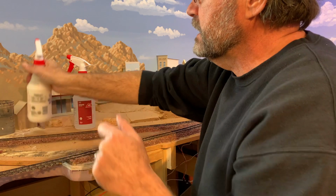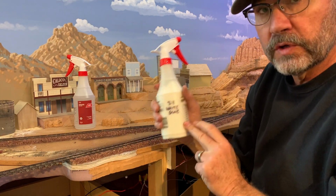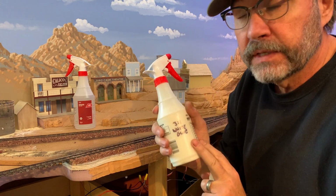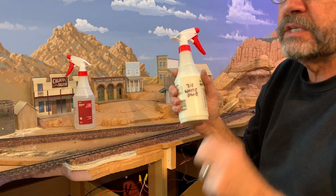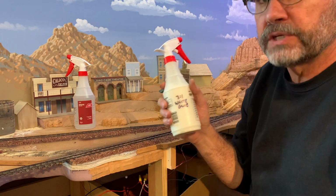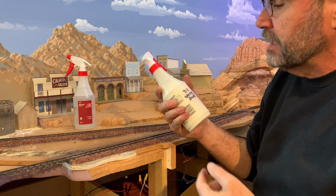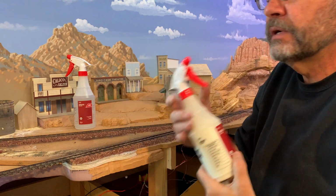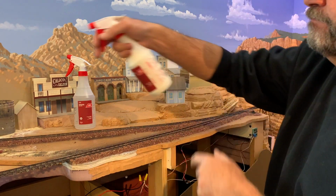And while it's still wet, we're going to spray it all down with some diluted white glue. Now, some model railroaders like to use matte medium and different ratios. A lot of people use 50-50, some use 4-to-1. I've used white glue, I've used matte medium interchangeably. Frankly, personally for me, I don't see much difference. My preferred ratio is 3-to-1, 3 parts water to 1 part white glue. Your mileage may vary, but this is what works for me.